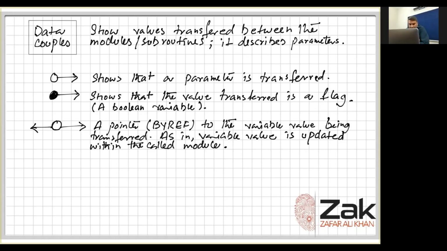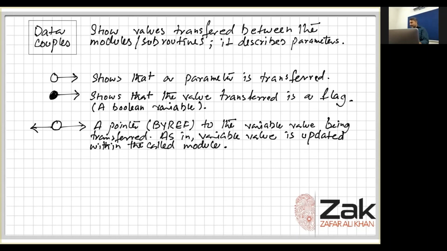Each module is represented by a box, and the parameters passed to and from the modules are shown by arrows pointing towards the modules receiving the parameters. Each level of the structure is a refinement of the level above. So that is why we also call it stepwise refinement.